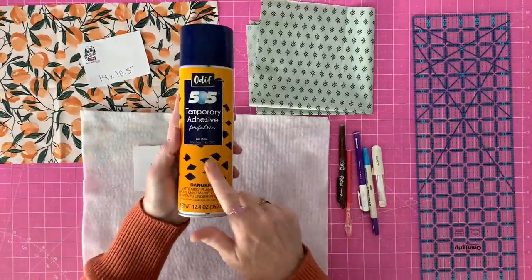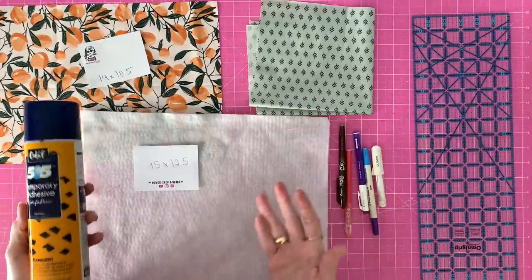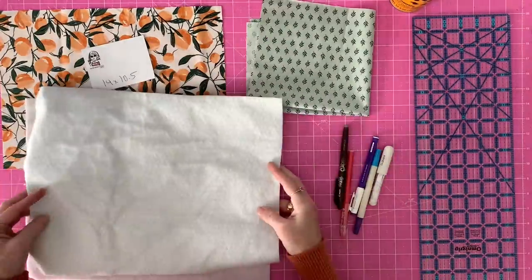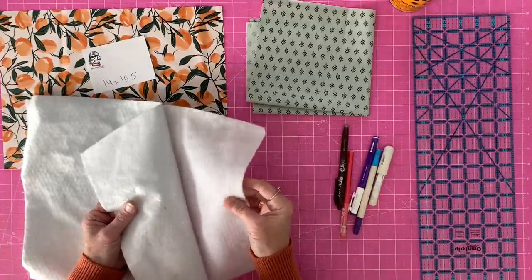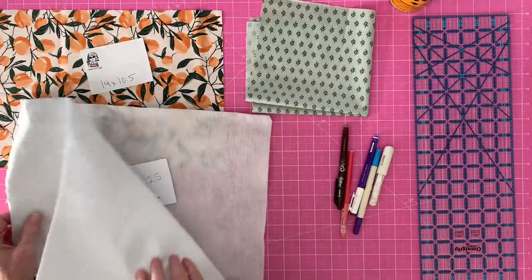We're also going to use some 505 adhesive spray. You could also, alternatively or in addition to, pin your fabrics together. I'm also going to layer in a piece of Insulbrite, also cut to 15 by 12 and a half-ish. I'm just going to layer these two to give it some extra insulation. You don't have to do this necessarily, but I do think it's a nice touch.